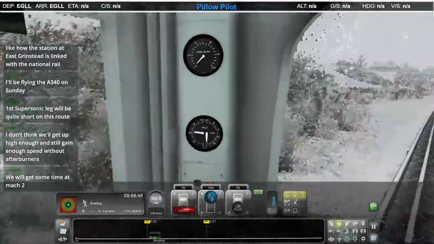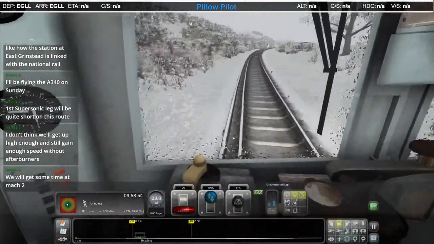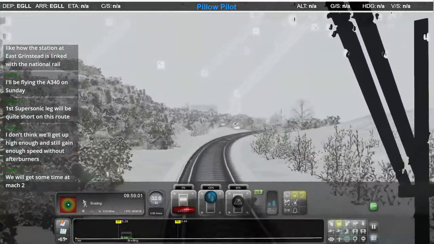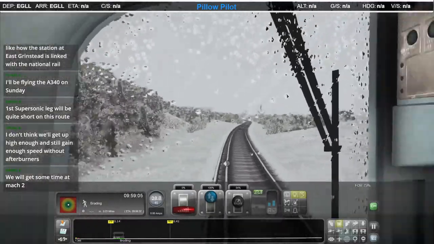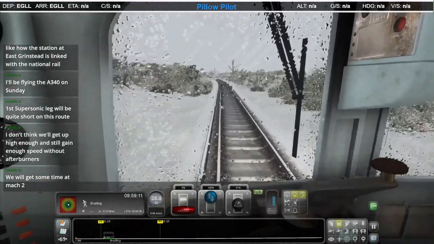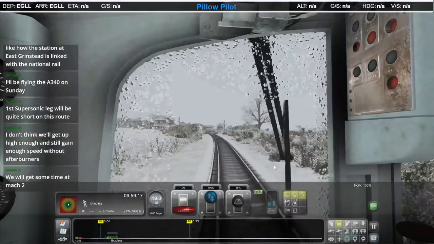Right. Does that window move? Okay, wipers off. Bit of braking. Bring us down to 20 miles an hour for the limit into the station. Bit of braking. Oh, I'll keep the wiper on. There's the 20 mile an hour limit into the station.